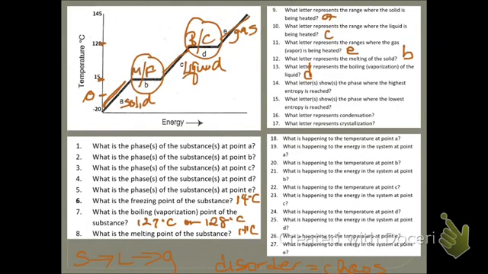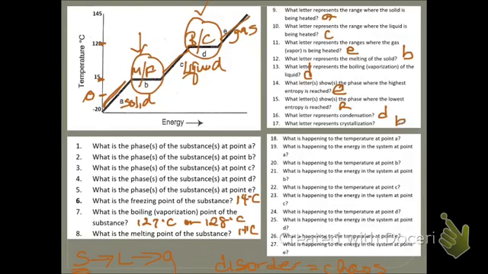So we want to know where the phase with the highest entropy is reached. That would have to be the gas phase. So we're going to put E, because that's where gas is. What letter is where the lowest entropy is reached? Well, we know solid barely has any ability to disorder itself because it's locked around a fixed position. So this is going to be the solid, which is A. What letter is condensation? We said condensation is up here with boiling, so that's D. And what letter represents crystallization? Crystallization is the same thing as freezing, so we said that would be right here, so that's going to be B.